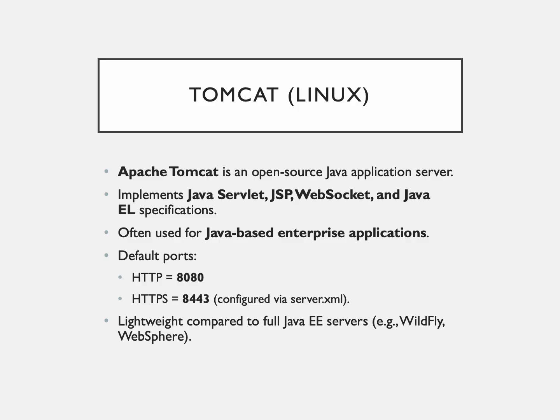All right, so now I'm going to move over to Linux, and for this, I've chosen Tomcat. So Apache Tomcat is an open source application server that implements the Java Servlet, JSP, WebSocket, and Java EL specifications. It's often used for Java-based enterprise applications, and by default, Tomcat listens on port 8080 for HTTP, and port 8443 for HTTPS, which you would configure in the server.xml file. And Tomcat is lightweight compared to the full Java EE servers like WildFly or WebSphere.